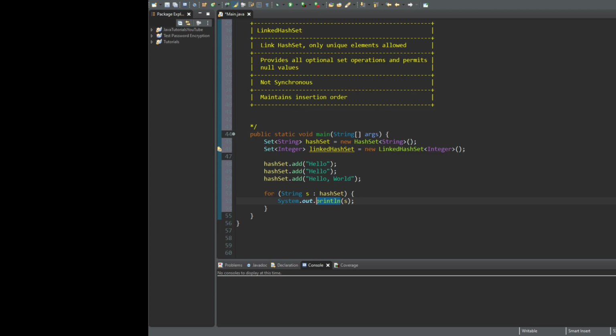And so with that, let's go ahead and run this. And you can see down here in our console, we only have hello and hello world. That's it. We don't have 2 hellos because, again, you can't have duplicate values.